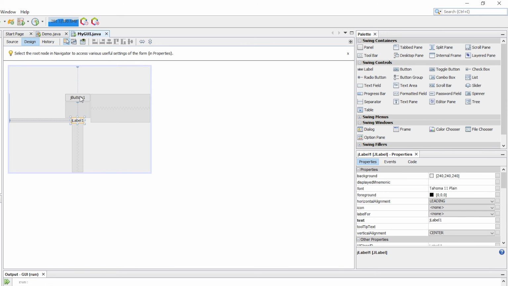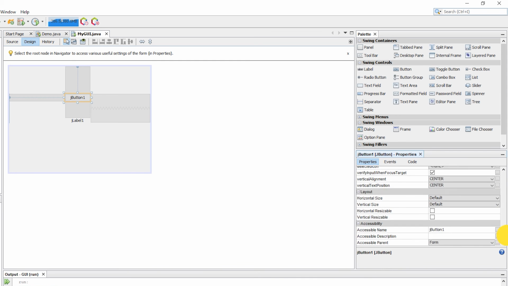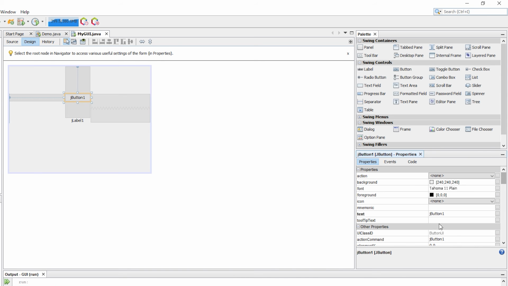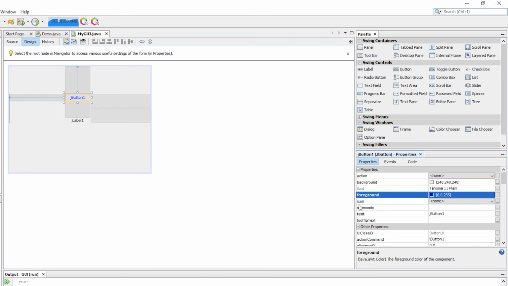So when you click any item here, on the right side, you will see a bunch of properties that this item has. So we can modify the properties of the item to change the item. So for instance, let's say we wanted to change the text color to blue. In that case, we'll modify the foreground property. We can even change what this text says. So in this case, I want it to say, click me.